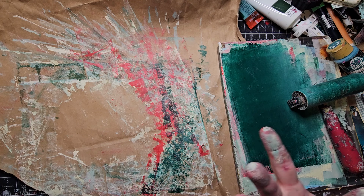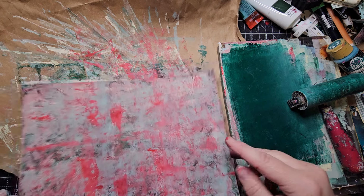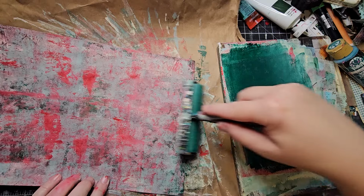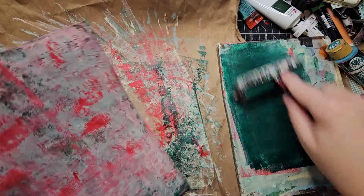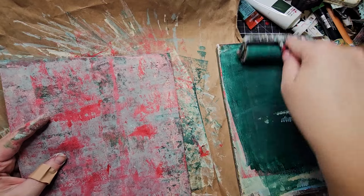All right, for the edges I could use my, I haven't got my stamp yet. But I do have a Grunge stamp now in the shop, and I have the original piece that started it all. Do I want to? Oh yeah, this green might be nice. And maybe we'll use that a little bit too.